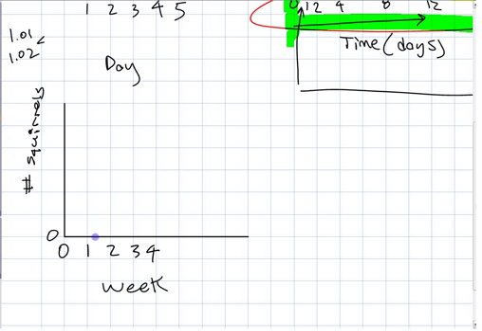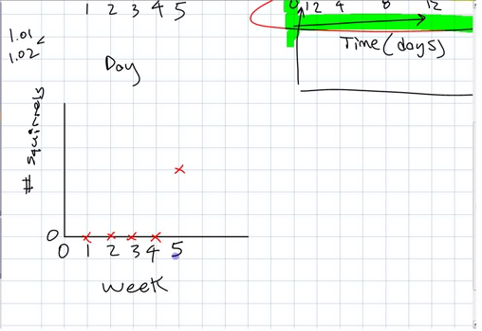How many do you think we're going to have for week 1 if we actually did this? 0. I think we're not going to see them till April or whatever. Maybe week 2, maybe like this. I'm not joining the points because it doesn't necessarily make sense to join the points if this is discrete. What about suddenly in week 5 we have some more here? Let's say we see 3 walk by. So we put an X up here.